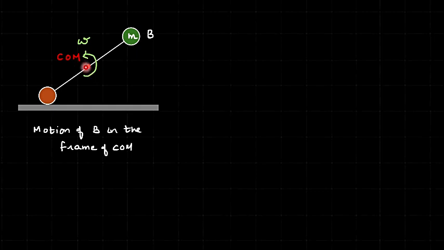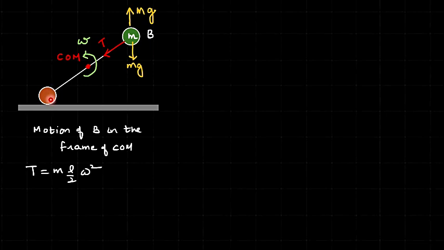So if I draw the FBD of B in the frame of center of mass, I will also have to apply the pseudo force. So two real forces are on m, that is tension and mg, and this acceleration is g downward. So there will be a pseudo force mg upward. So its weight and pseudo force will balance, so the only net force is T. So in the C frame, B is moving in a circular path of radius L by 2 and the only force is T towards the center. So directly we can apply the equation of circular motion, T is equal to m into L by 2 omega square.